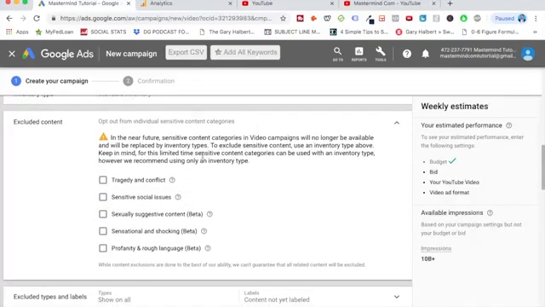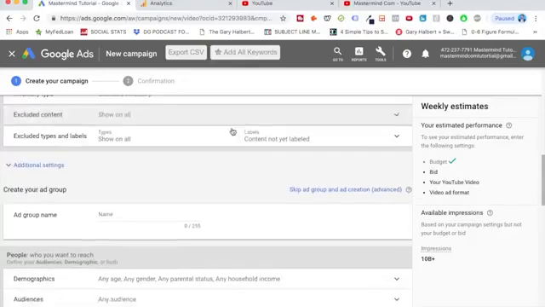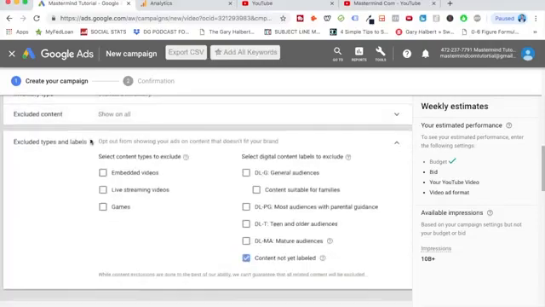So if you don't want it to show on sensitive content categories like these, you can select those so that way you exclude those types of videos from your ads being shown on them. I also go ahead and select games, live streaming videos, and embedded videos, because I don't want my ads to show up on a game or a live stream, because people that are normally watching live streams aren't there to see an ad. They're there to see someone who's live streaming. And for games, it's not my target demographic. So usually my target demographic is not showing on games or apps or people that are playing games.